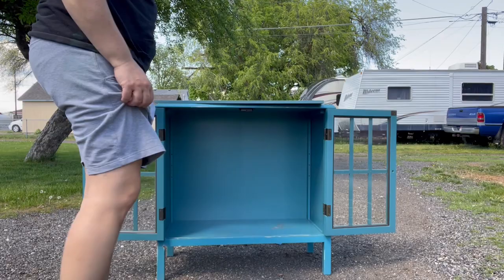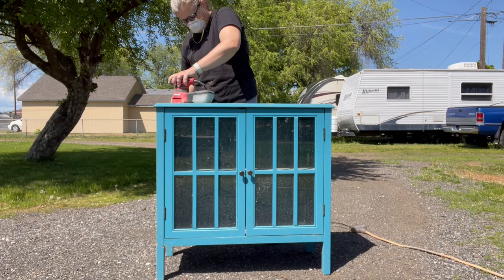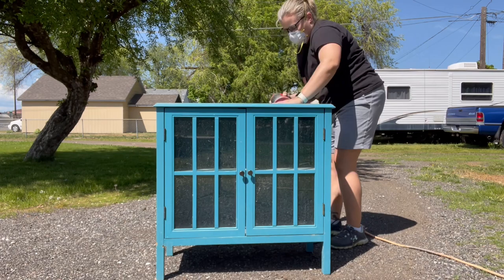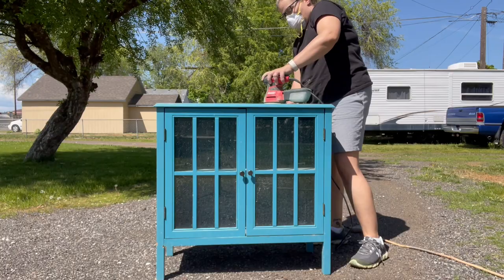Just using 80 grit sandpaper to start off with, just to take those raised areas down, and then I'll go over again with the 220 to smooth it all out. And then I just kind of scuff sanded the rest of the piece with the 220. And it's time to remove the hardware and the doors.